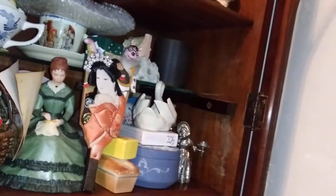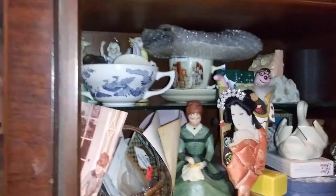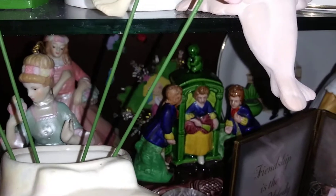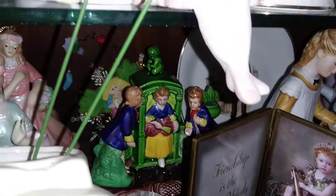I have stuff I want to fit in here and I'm just looking now going, I don't think this is happening — especially as I can't get the door all the way open. That is a lump of coal; that was a joke between an aunt and I. See that back there? That is one of the coolest salt and pepper shakers — that's one of the ones from my great-grandmother and great-aunt's set.